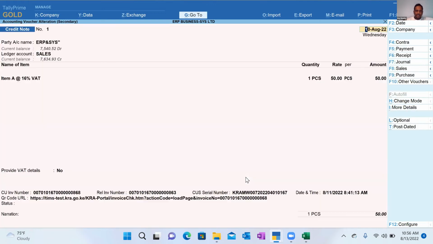When you make the credit note, there will be an option for the related invoice number. Based on that, you can reverse the invoice, or if you are giving any discount on the existing invoice, or any partial or full quantity is returning, that can be posted through a credit note.